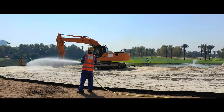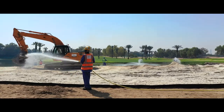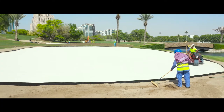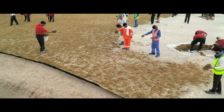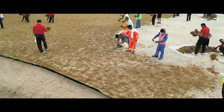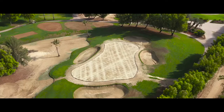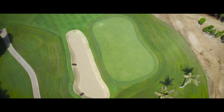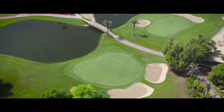The process started on the 2nd of May when the course closed. Basically, we dug out the existing greens that were there, all got dug out, and then the process of putting in drainage, gravel layer and sand took place right up to June the 13th, when we had our sprigs flown in from Georgia in the USA, and we put them down. Now we're at a point, near enough 3 months later, where we have full coverage on the greens and are happy with the position we're in.